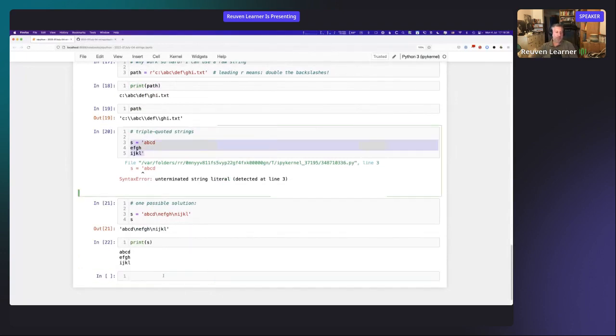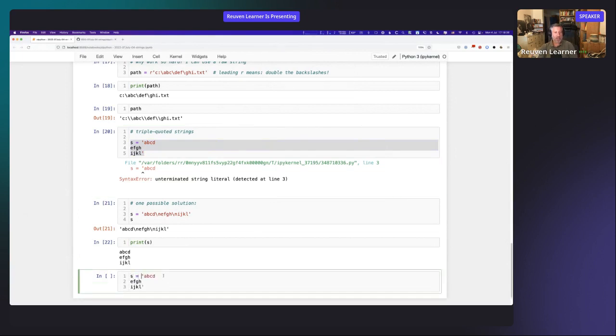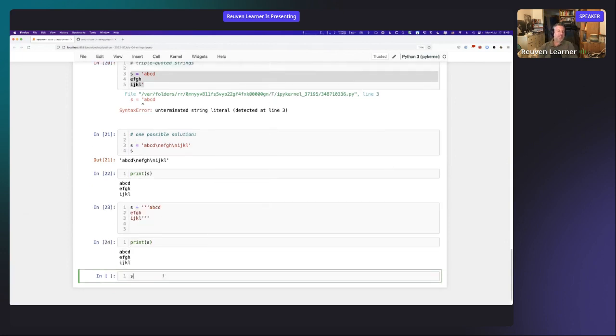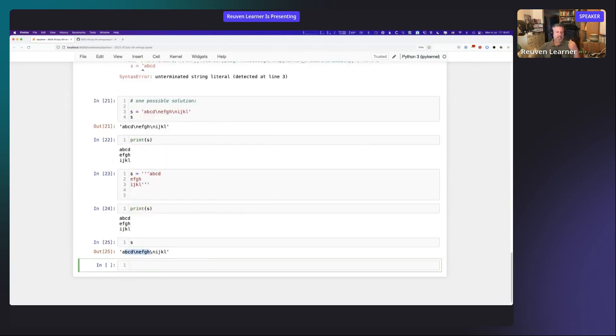What I can do is say s equals, we'll say here, triple quotes, 1, 2, 3, and here at the end, 1, 2, 3, triple quotes. And now Python does not complain. Moreover, I can print s, and we're doing great. Moreover, look at s's printed representation. Look at that. It's just like we had before. So a triple quoted string is what we call in the programming world syntactic sugar, meaning that it doesn't let us do something we cannot do otherwise. It just makes it easier. It makes it easier to digest, like sugar.